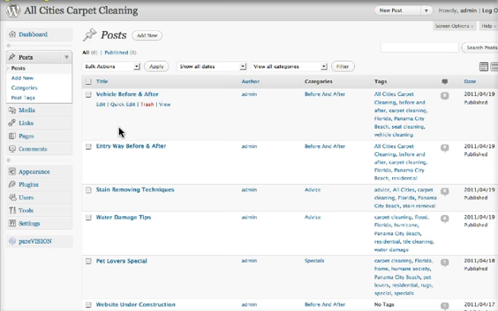But here's the information that you see. And as you mouse over each one, you'll see it gives you a few options. The quick edit, you can use that for some things. But for the most part, you're going to go into the edit when you're just making a change. You can trash something, and if you need to, you could view the page if you want to. But let's go ahead and look at the vehicle before and after, and we're going to hit the edit. So we're going to see how I created this.